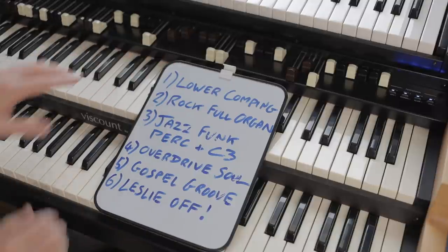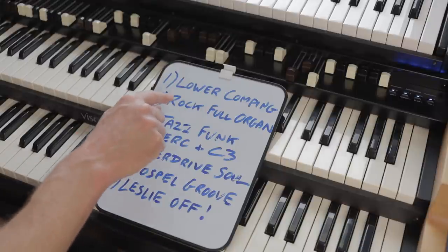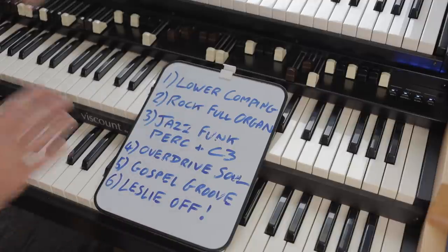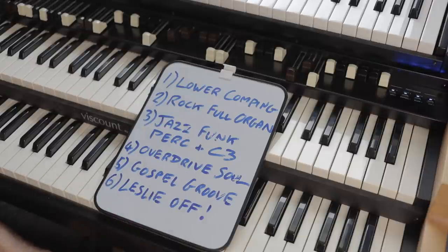I'll do some comping on the lower manual on both keyboards, so you get an idea of what that sounds like. I'll do some jazz blues or something. Many of you have asked for some overdriven rock organ sounds, so I'll demonstrate for you on both keyboards again. We'll do some jazz funk with the percussion on the upper manual, C3 chorus.